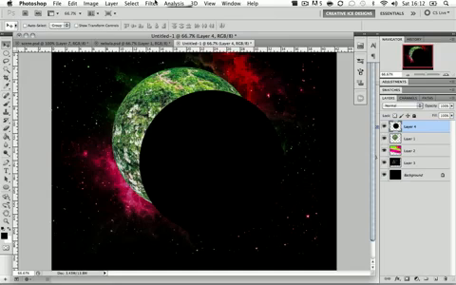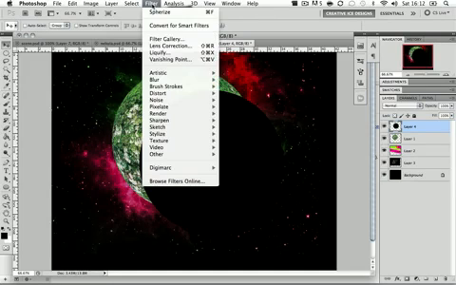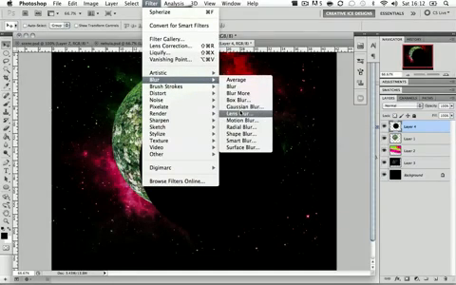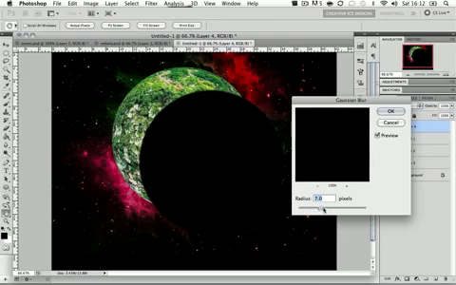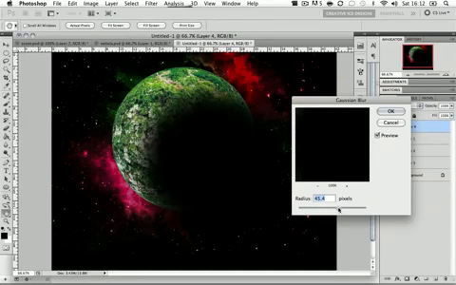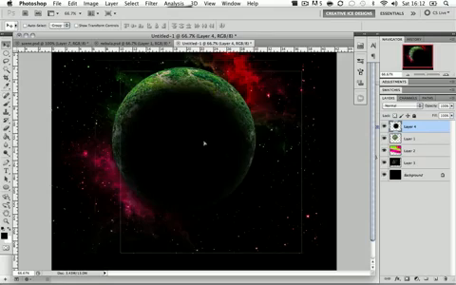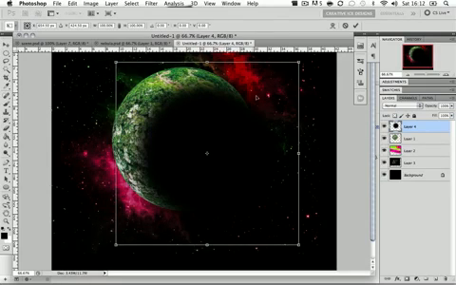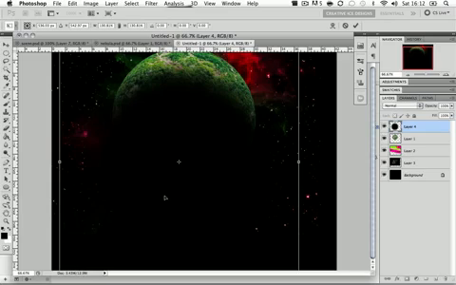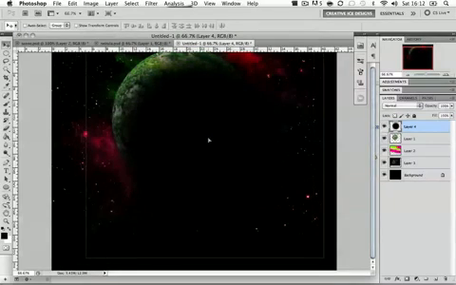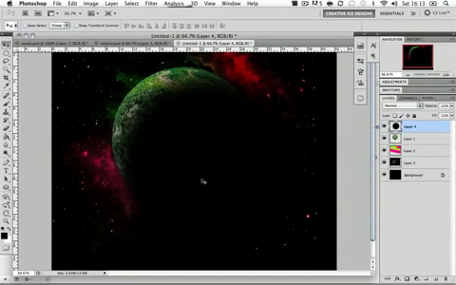We're going to make it a nice smooth cover up. So by going Filter, Blur, Gaussian Blur, and we're going to give it a high blur. We're going to give it around, I'd say around 30 is quite good. Okay, and I'm going to free transform it to make it a lot bigger so it can actually cover up the planet. There we go, it looks beautiful.